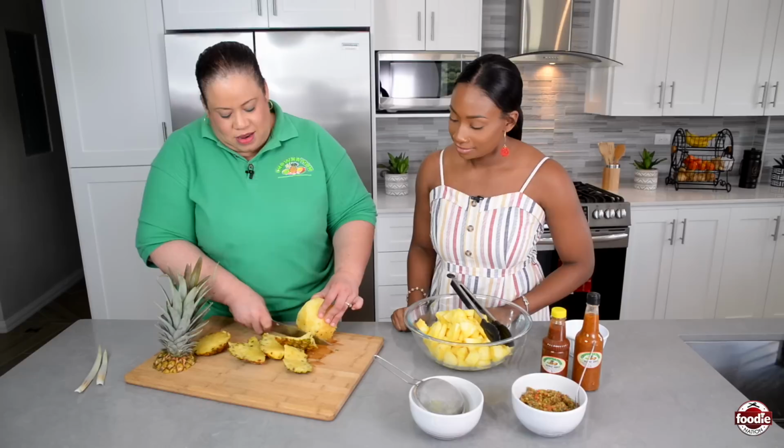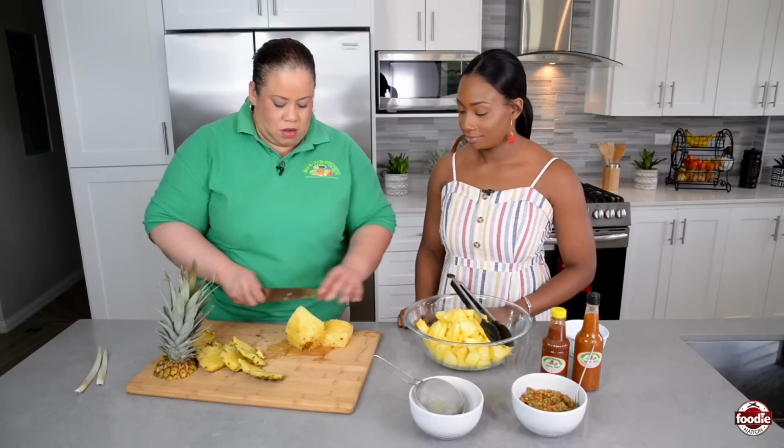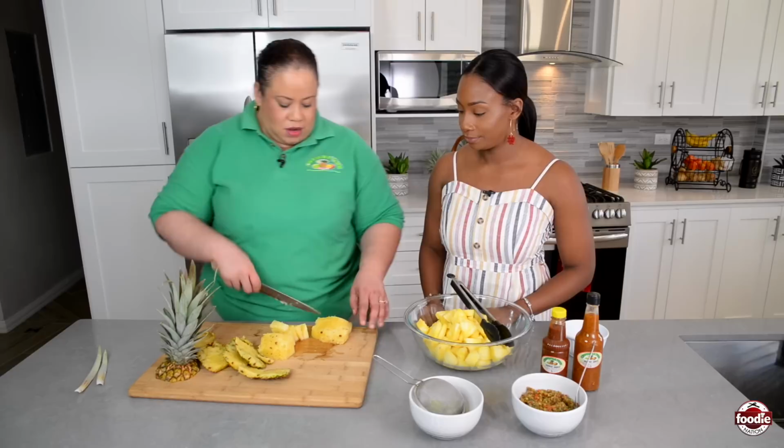Simple stuff. You have a little piece of skin on that one, something trying to escape you. And then you just chop it up, again just like with the mango, in sizes that are bite size. So that's it. You cut.